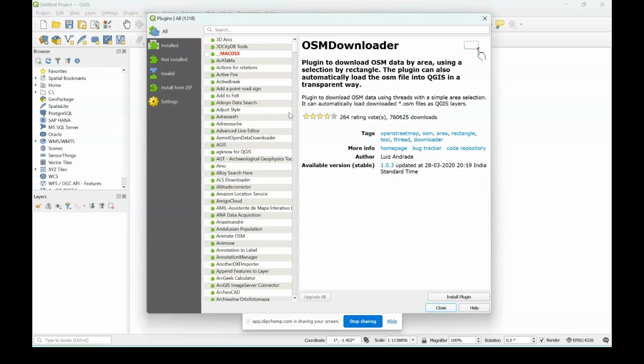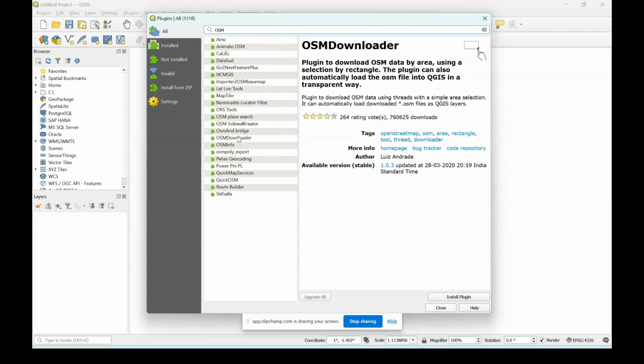A plugins dialog box will open automatically on your screen. In the search bar, write OSM. The OSM Downloader plugin is showing here. If I click the cursor over here, see the Install Plugin button is here.